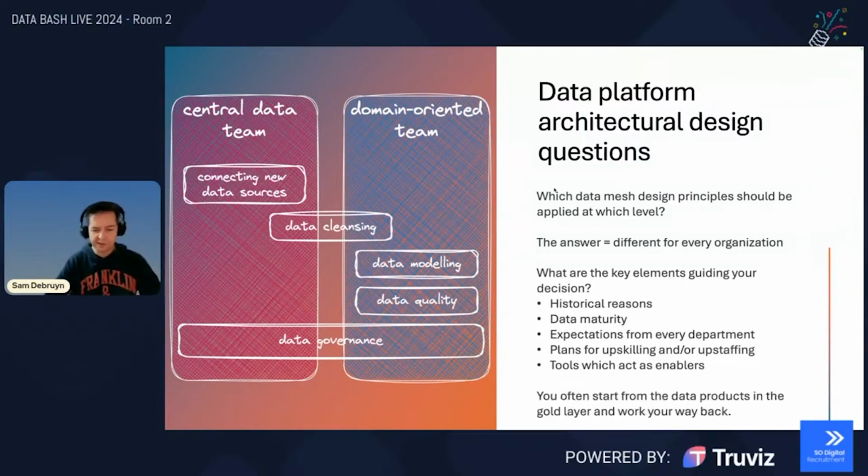If you want to start with this, often you work with, let's put everything that we'll need as a data product in a domain-oriented team, and then see how many things you need to build up that you'll also have to move to the domain-oriented team, or maybe move back to the central data team.